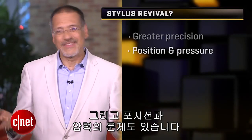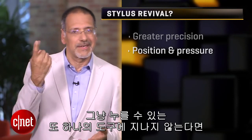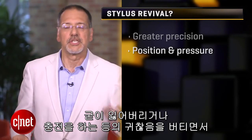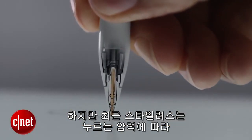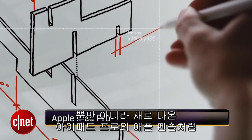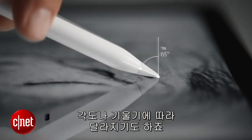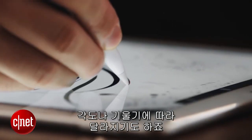Then there's position and pressure. If a stylus was nothing more than another way to poke and stab at things like your finger does, you might not take the trouble to buy one, keep from losing it, or charging it. But in fact, modern styli are developing a lot of nuance based on the pressure with which you use them, creating thick or thin lines, as well as the angle at which you hold it. Look at the new Apple Pencil on iPad Pro — its actual inclination angle makes it create a different input on the screen, not just how hard you press it.